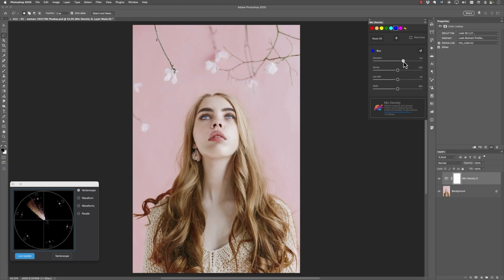Okay. So that's before and that's after. Now I can even go further. Okay, this is definitely too much, but now let's have a look before and after.